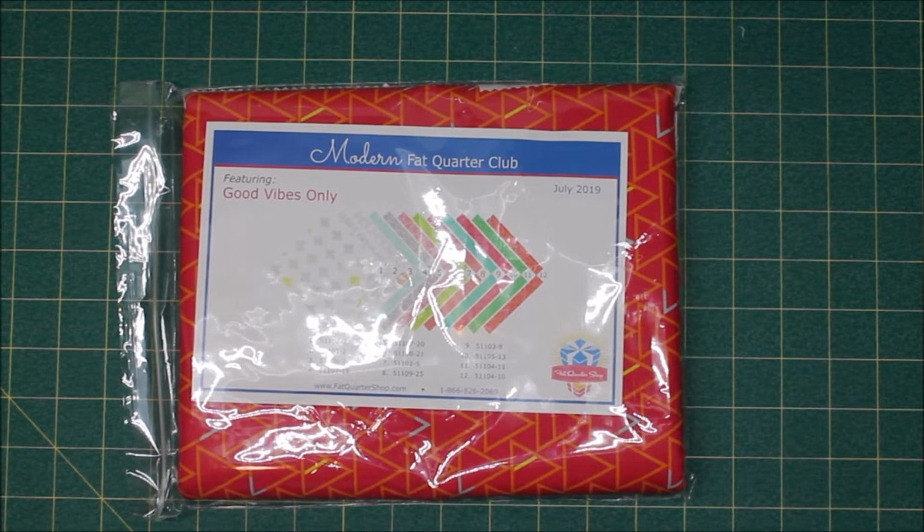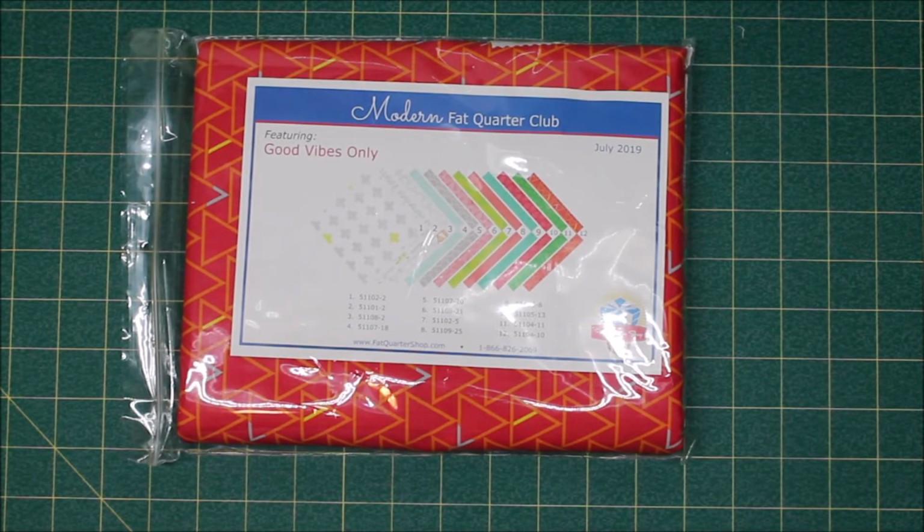So today I'm going to be opening up my fat quarters that I just received from the Fat Quarter Shop. I signed up for their monthly fat quarter club. Each month I receive 12 fat quarters, and the fat quarters you receive are determined by which line you choose. I chose modern prints, so each month I will get 12 fat quarters from a modern print line. You don't have to order modern.